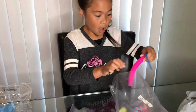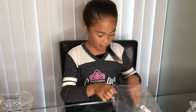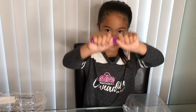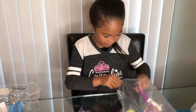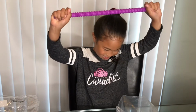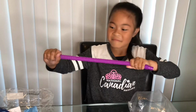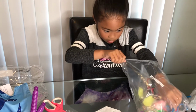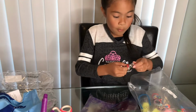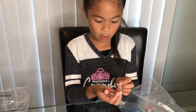Let's see. Another pop tube. Oh my gosh. I heard that they can connect together. Another pop tube. It's so loud. Another popcorn. Let's see some. A bike chain. I've been waiting for a bike chain for like my whole life.